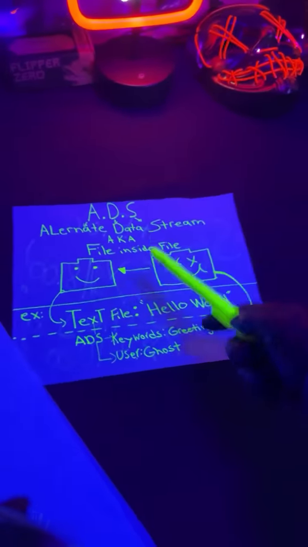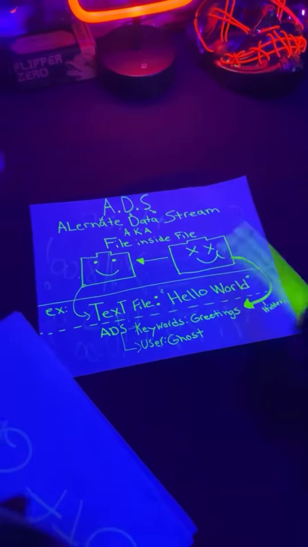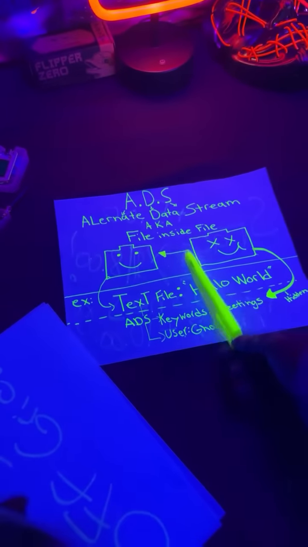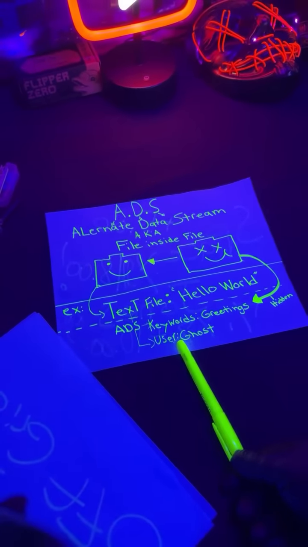The reason why I have the blacklight is because when I'm doing educational stuff, for example, I'm learning about, and I'm going to be creating a video eventually about, alternative data streams. Everything glows here, so it's more entertaining and easier to look at. I'm talking about how you can hide files within files, but you can't see it. So I'm working on stuff like that. But I like the blacklight because it makes it more fun to look at. And that was the Meshtastic and off-grid stuff I did in the last YouTube video. I like the blacklight because it's different, and I'm using it in a different way.